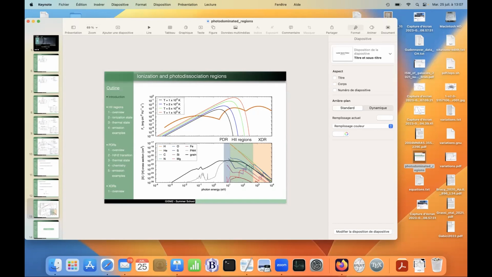Another effect of dust in H II regions is to interact with the different species, so recombination and stuff like that can maybe occur. A last effect of dust is on the dynamics of the H II region due to the radiation pressure. The radiation pressure will act on dust, and it will have a lot of impact on the dynamics of the H II region. But I cannot talk about all of this stuff. It's impossible in 2 hours.